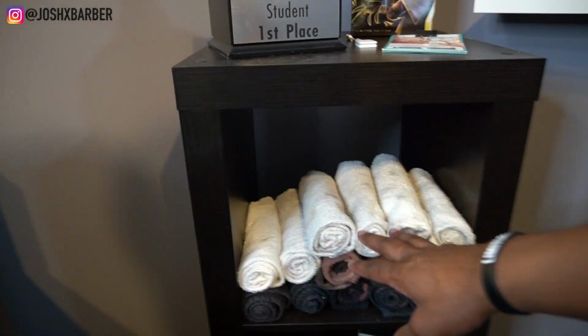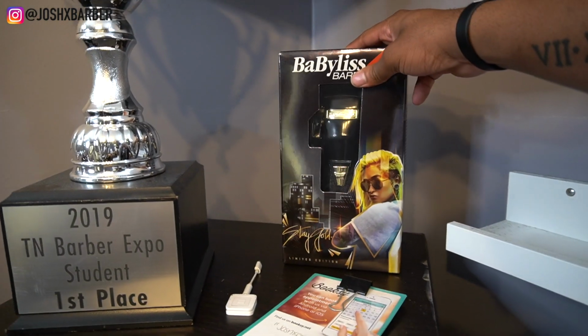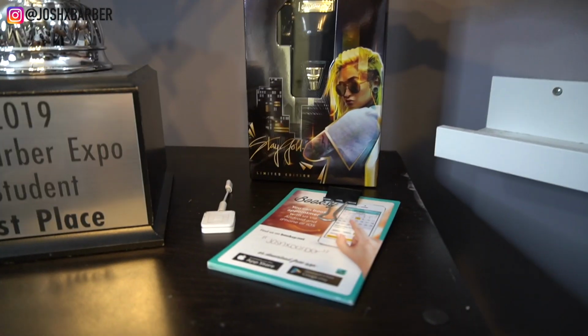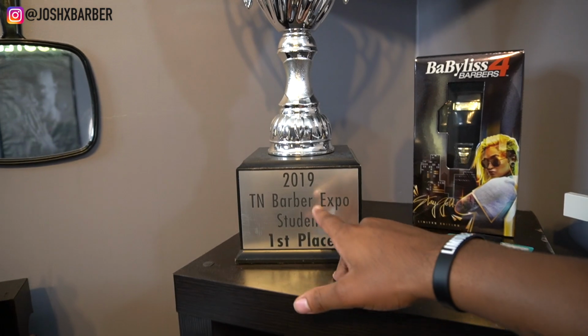So I got my chair right here. Then over here is where I keep my towels, extra clippers. As you see, I got the Babyliss in the box. I try to use them sometimes, as you guys see on my videos, but it never works out. I always end up putting them back up because I gotta go back to the wall, you know what I'm saying? But I got my first place trophy right here.